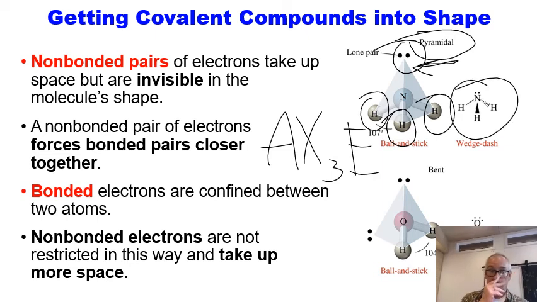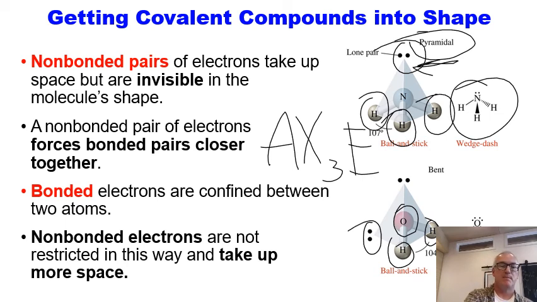Okay. Same thing with water, which I just showed you a minute ago. It's the same shape as ammonia, but we just replace one of the bonded hydrogens with a lone pair. And so we wouldn't see that as pyramidal, but overall it is pyramidal, but we just see the oxygen and the 2 hydrogens. So to us it looks bent.